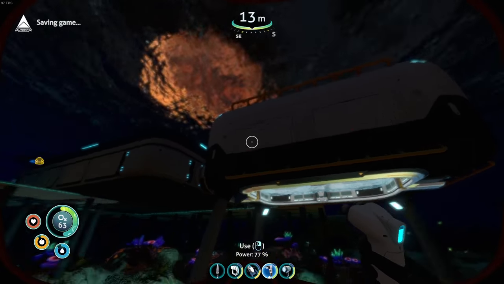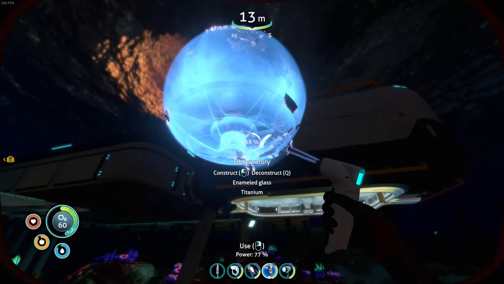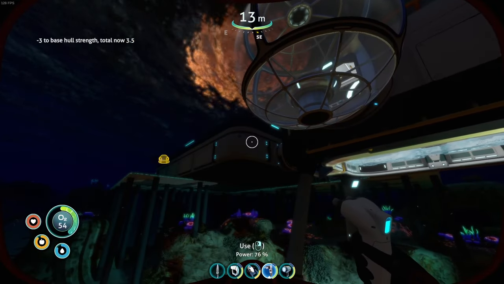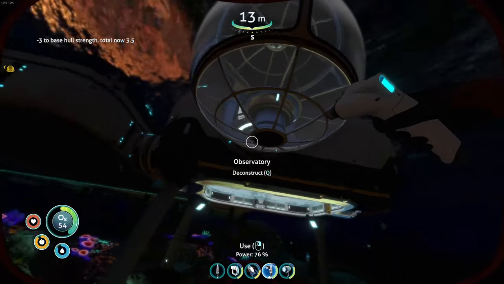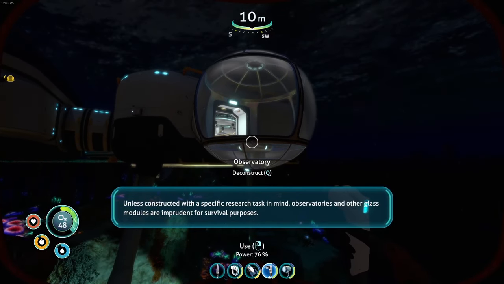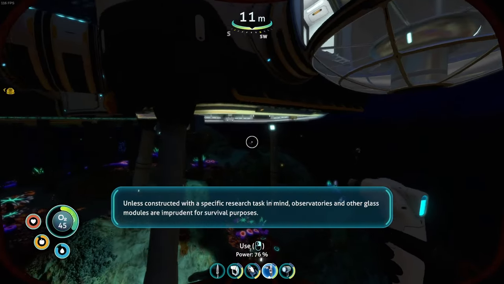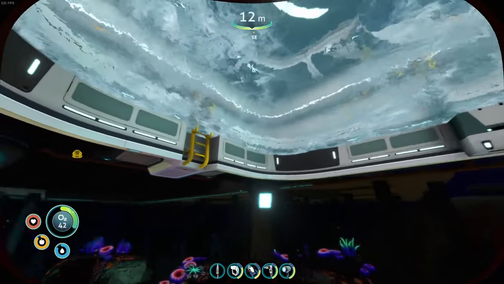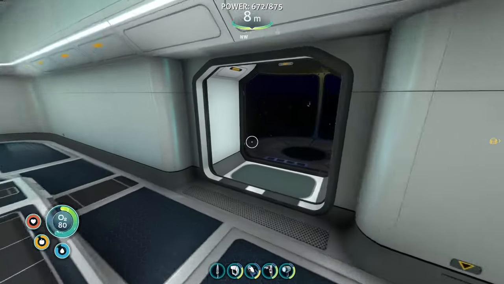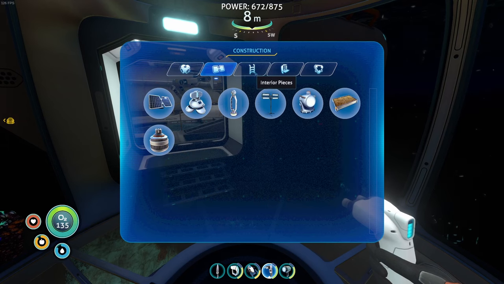Let me just save real quick. Observatory. Yeah, it's going to be worth it. Please don't destroy the base. Total now, 3.5. Okay. Unless constructed with a specific research task in mind, observatories and other glass modules are imprudent for survival purposes. AI, that is something that you will never understand. Having this is so cool.